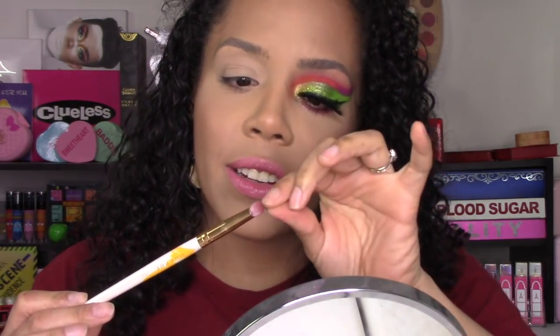I am going to grab my brush. So as I mentioned earlier, see what I'm talking about? This is why I cut all this stuff. As I mentioned earlier, this palette has different ingredients. So whenever I go in with a palette I don't normally know, I go with my M222 brush. You guys hear me talk about this brush all the time. There's nothing on this brush. Got some hair sticking out though. It's starting to get a little crazy, but I am just gonna wipe it on my leg.